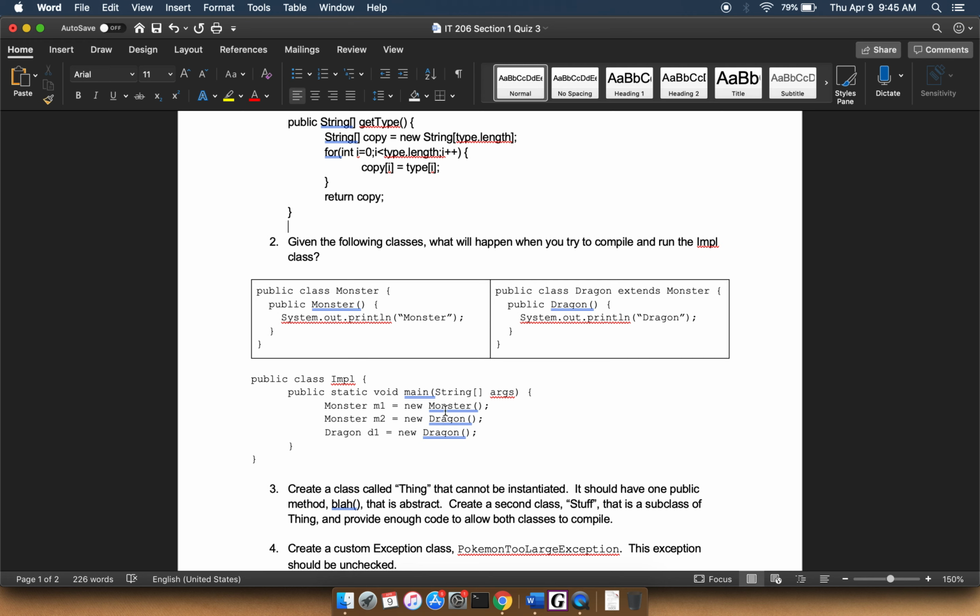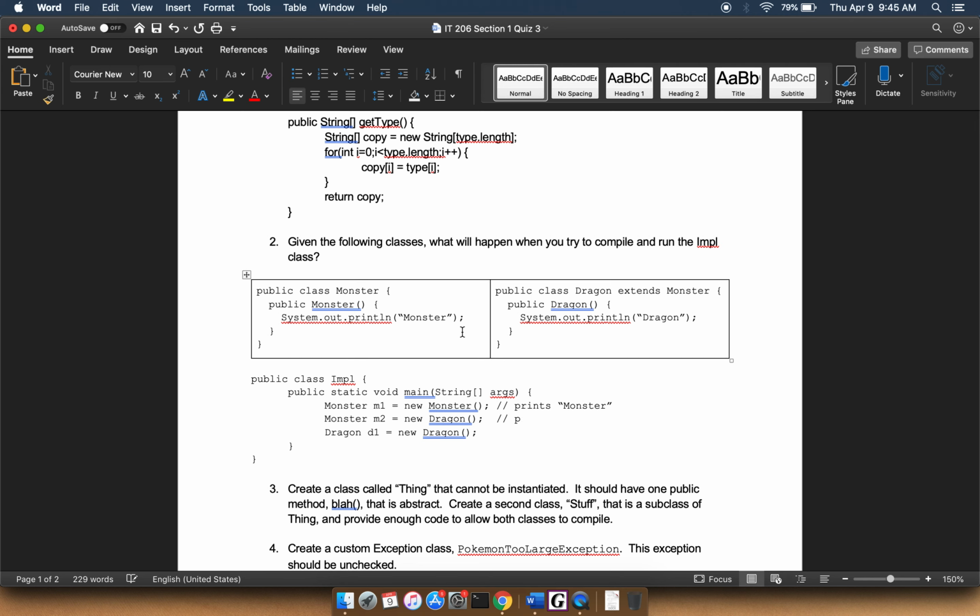When we do Monster m1 equals new Monster, then that's going to print monster. When we create a new Dragon object, remember when we instantiate a subclass, it first calls the constructor of the superclass.